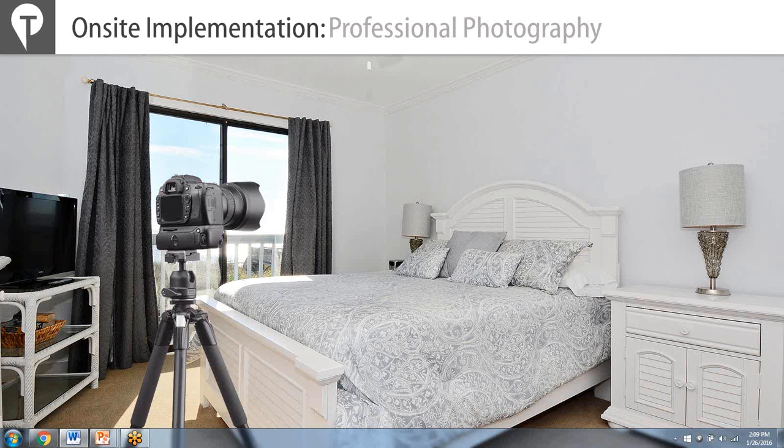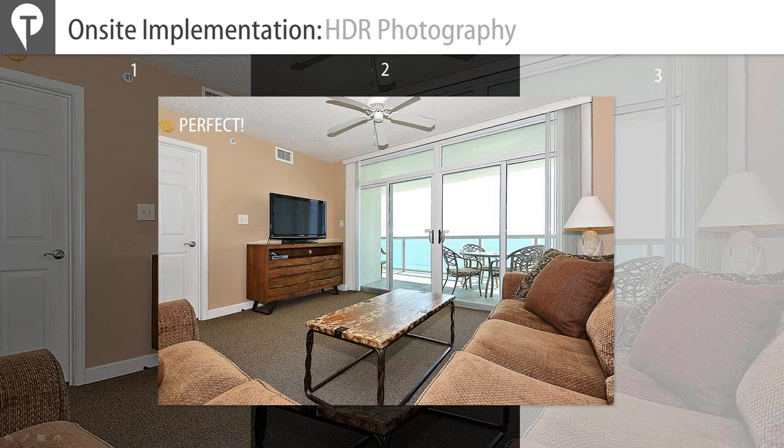And then this next slide, if I can get my slide to move. There we go. It's to talk to you about HDR. A lot of folks ask us, well, we have great photography, but it's not HDR, so what's the difference? The difference in HDR photography, you can see I've shaded with number 1, number 2, and number 3 across the top.